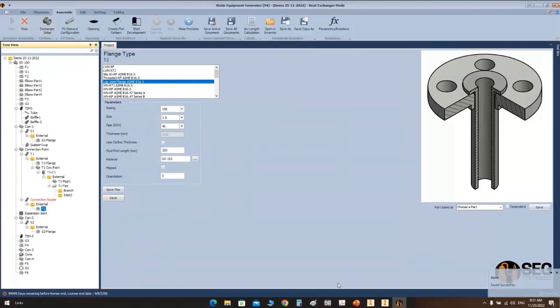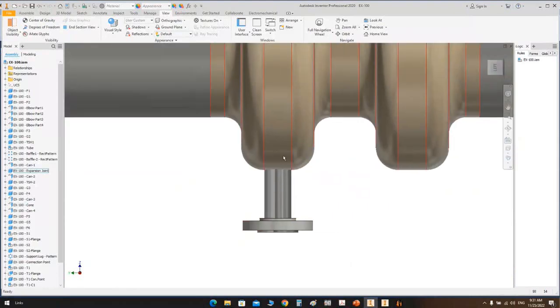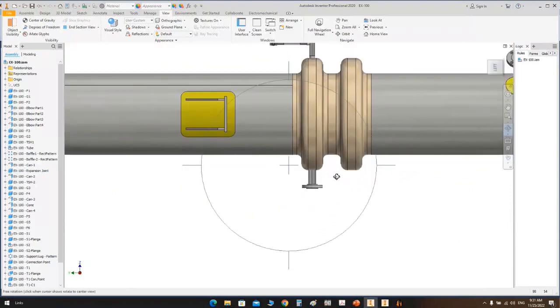Now when you click on start assembly, you will get this result. Here you have this lap joint directly connected to this expansion joint.